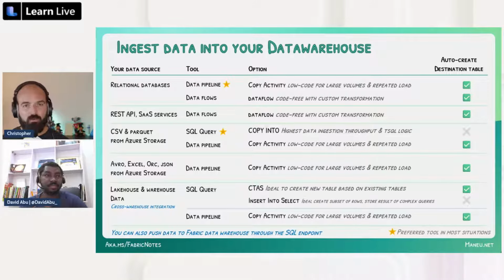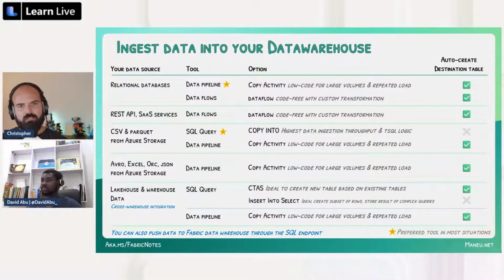If you want to import data but also transform it in a low code or code free approach, then you can use data flows, and to be exact, data flows Gen 2. That's also an option you may have. And as you can see on the slides, I will not go through all these techniques, but depending on your data source, you will probably find a way to easily import data into a data warehouse.